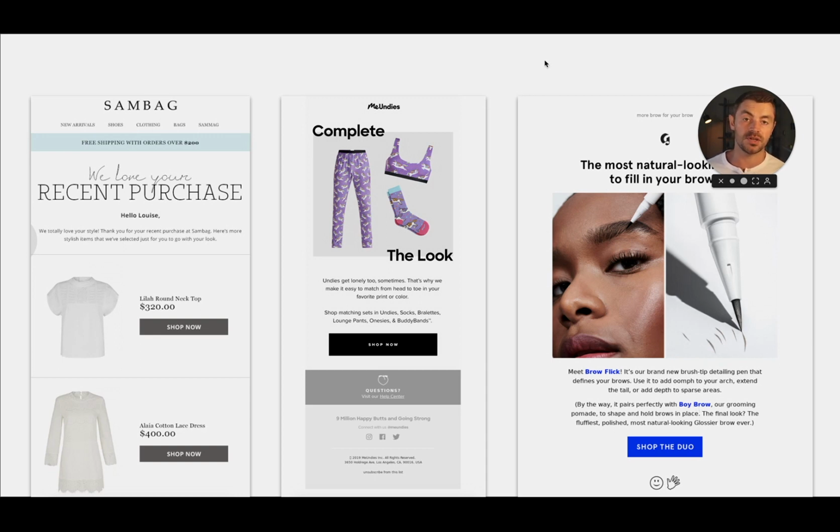So again, you can do this on a specific product level, or you can do it on a category level and really have full control over the cross-sell sequence that somebody is going to see after they make a certain purchase on your site. And these are really, really powerful.